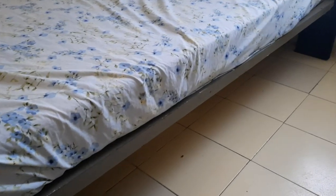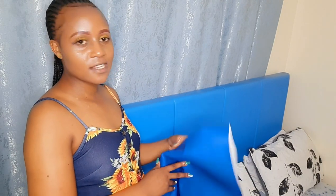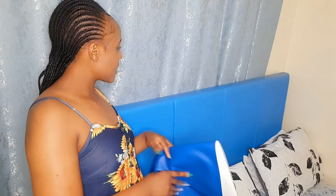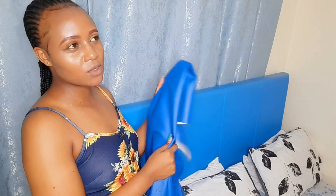My bed frame is metallic which makes it sturdy, but since it's open on the sides, I wanted to get some wood placed there to cover the gap. Unfortunately I can't get the sideboard done because the material I got is different from what's on my headboard. I'm going to return it and try to find the same material. If not, I might have to change the whole material — this one is too dark, so I'd go gray or white.